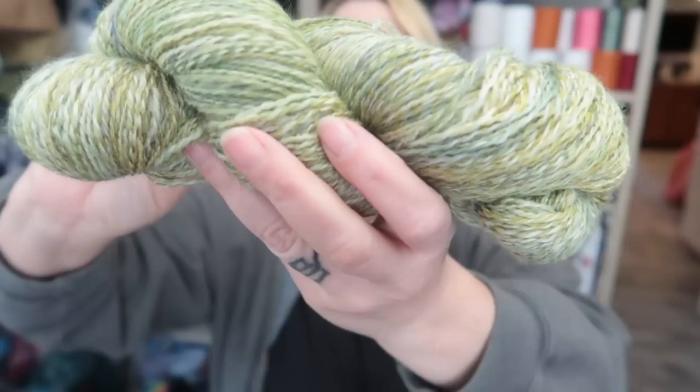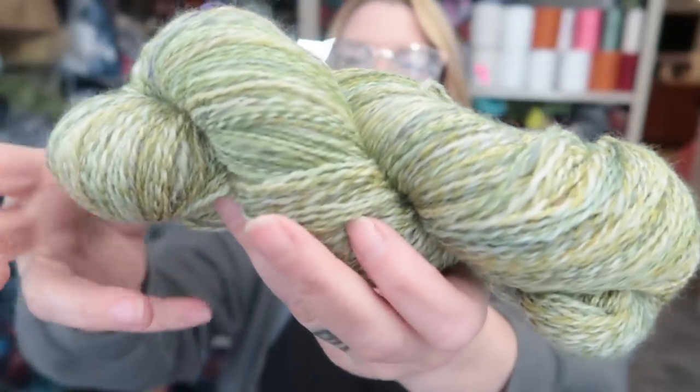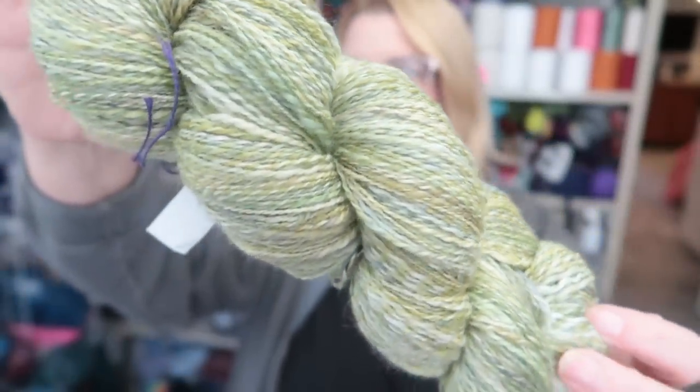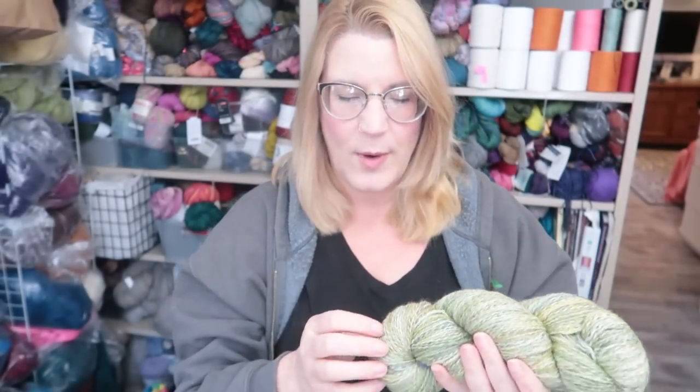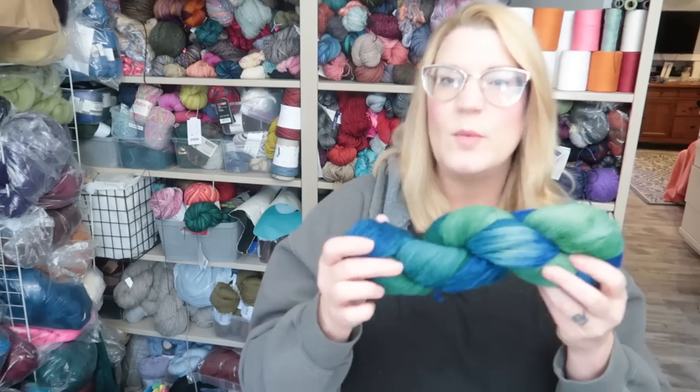I'm sure I missed some spinning, but the good thing is you usually get to see it in videos as I go. I also spin a lot in the lives while we're just hanging out and chatting, so a lot of times you see those too. In fact, this is one that I spun mostly during the lives — it's called Poliwog. I think it is silk and BFL and a lot of you guys really liked it while I was spinning it. It is 730 yards; it's like a heavier lace weight, definitely finer than fingering weight. I don't know what I'm going to do with it yet — it is enough for a whole shawl — so I may knit myself a shawl, although I feel this is not a great color for me. It's wool we got from Paradise.